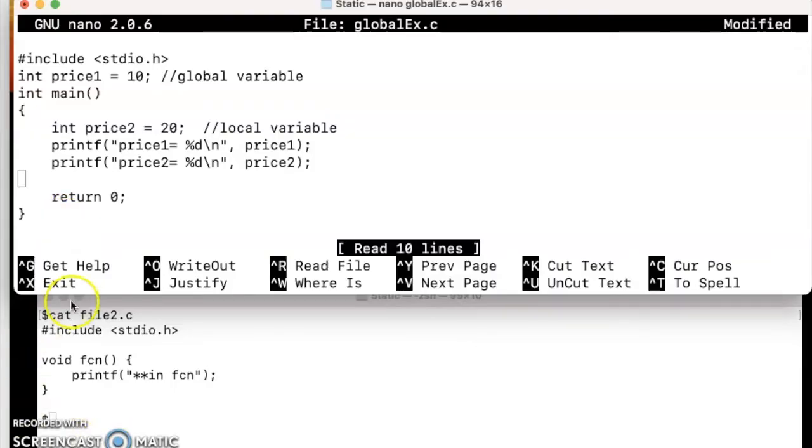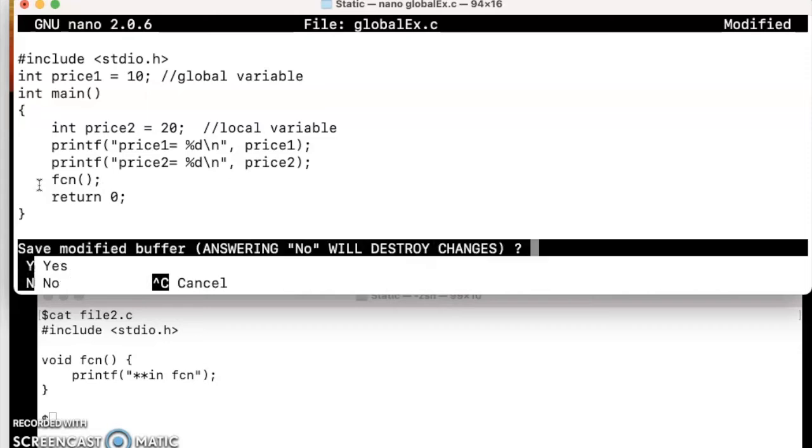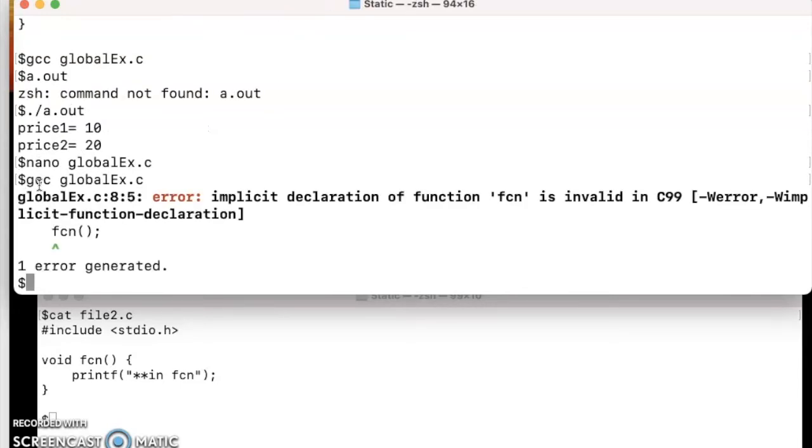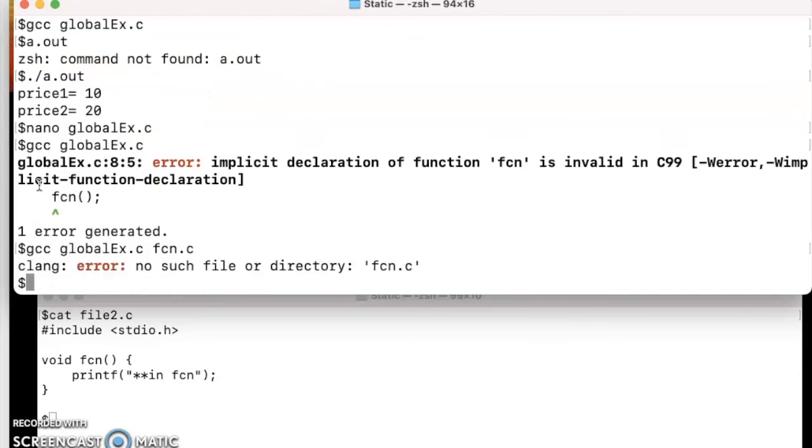So I created my file, I called it file2.c, and it just has a tiny little function with one print statement. And I want to see, can I call this function from another file in a main? So I'm just going to have the name of the function, the parentheses, and as is, this is not going to work very well. So you might wonder, what's the compile line look like? Here it doesn't know what function is. In another video, I talked about how you really should be including both of those .c files when you're, oh, sorry, the other name was file2.